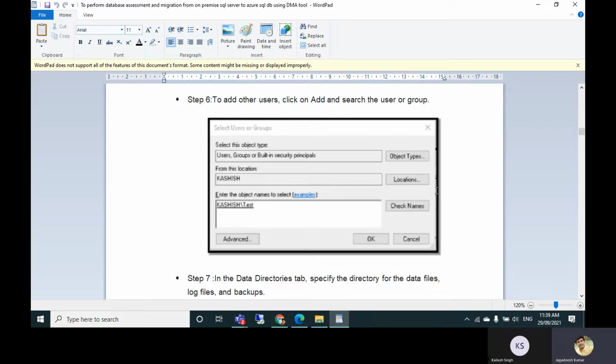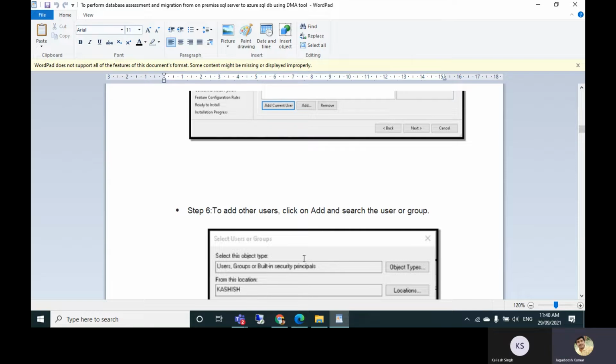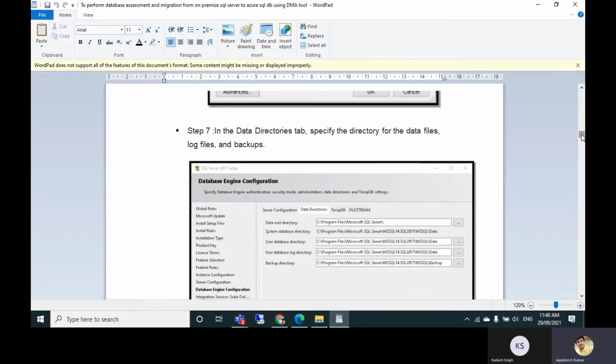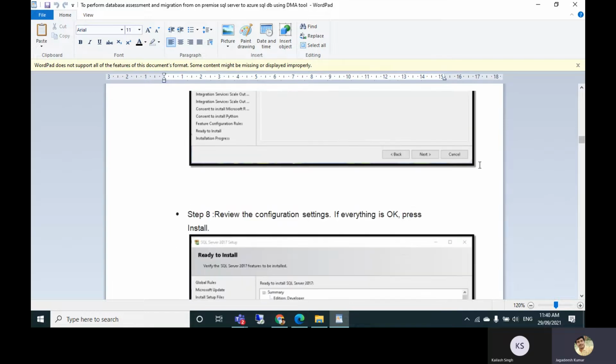After adding the username, this dialog box is displayed. Check that your PC name is correct and click OK. This will be added as a user. Then the seventh step shows the root directory where the SQL data is stored on our local system. This is the address. If you need to make any changes, you can modify it and the data will be stored there.